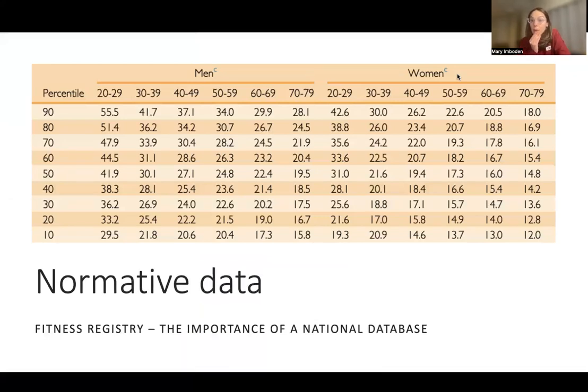Another thing to consider when we're looking at the measurements is, okay, now we have this measure of VO2 max, for instance. What does that mean? How do I compare to others of similar sex or age? And so there are reference data or normative data out there that we can look at and compare our age group and our sex. Is our VO2 max similar to that? Where do we fall? And in this table here, what you're seeing is that the 90th percentile is going to be the most fit, and the 10th percentile being the least fit.